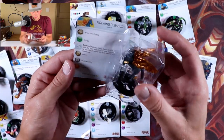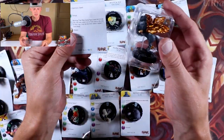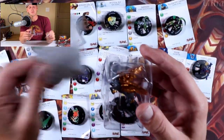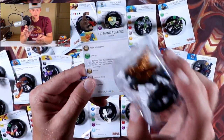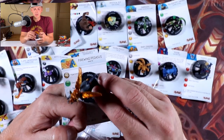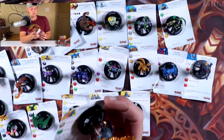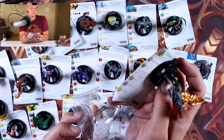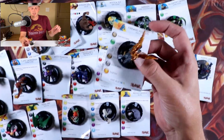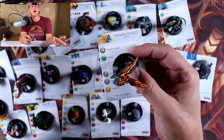Oh no, it's what's in front of the box. I feel like no matter what, you at least get one of these, because I don't think the figure in the box comes with a card. And I think no matter what, this figure always comes in the box. That's why it's real hard to find this figure with a card, because there's so many people out there selling the figure without the card. So this figure is rare, but not rare, because two come in a box, but one comes with a card, the other one doesn't.